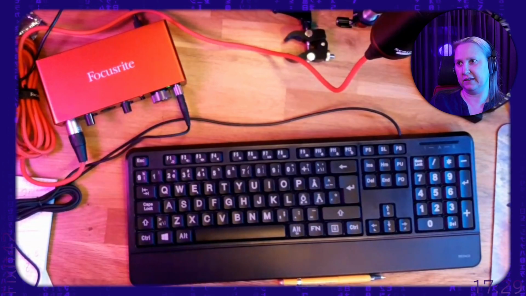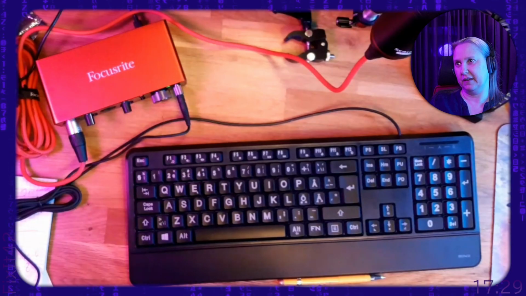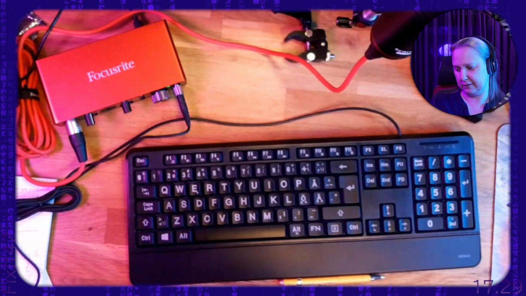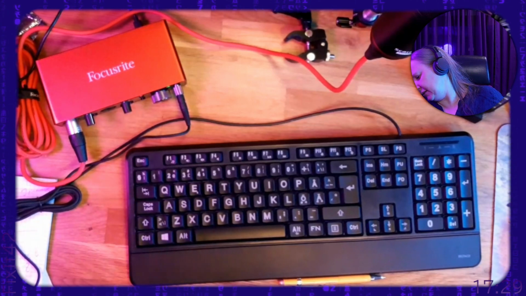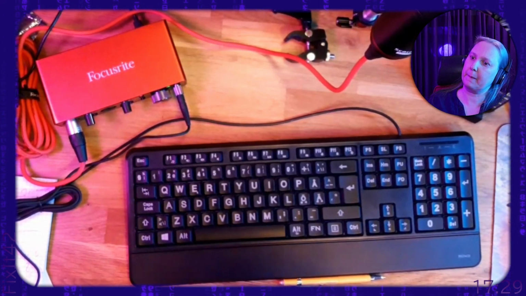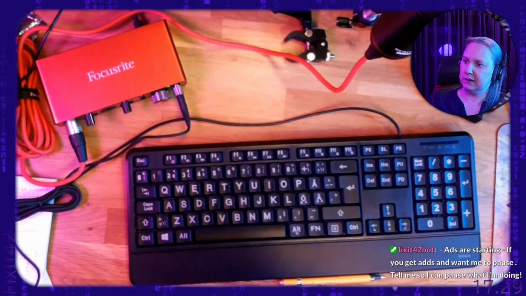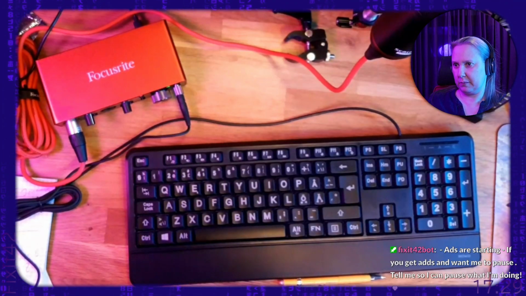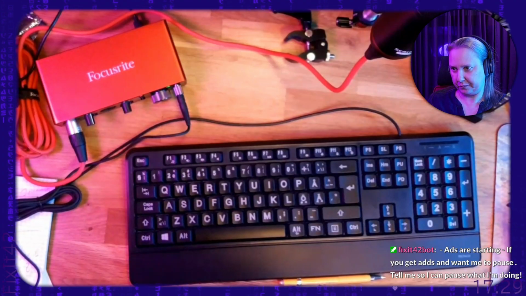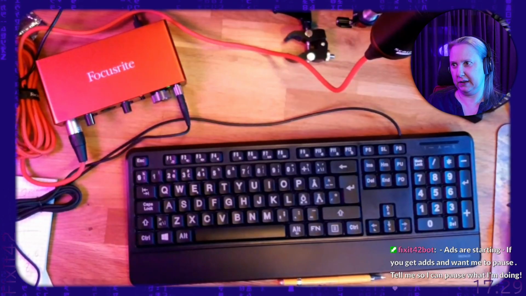But how can we set this? There's no settings. This is all of it. I guess in OBS then. So let's go to advanced settings on this one, and we have the mic 2 here.